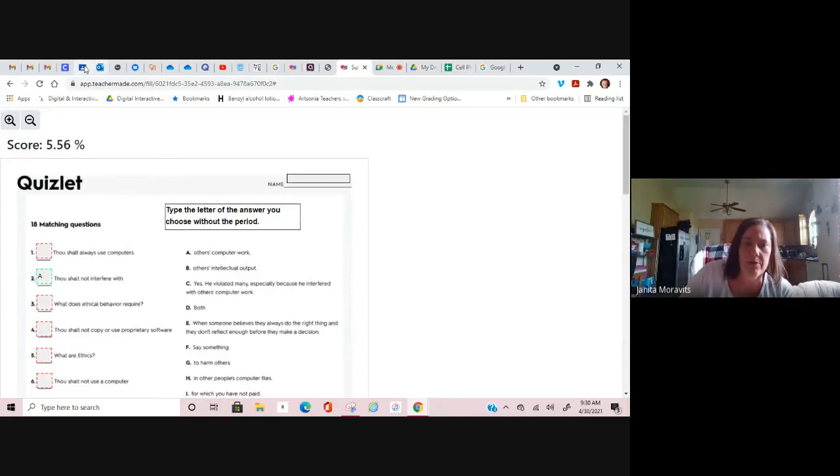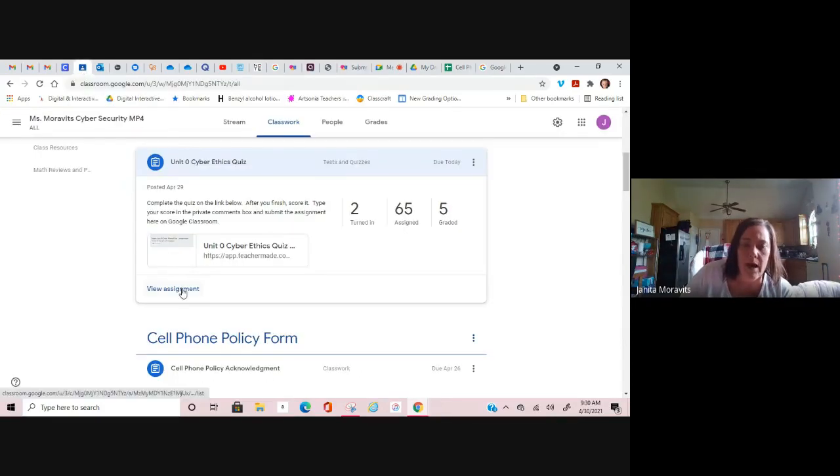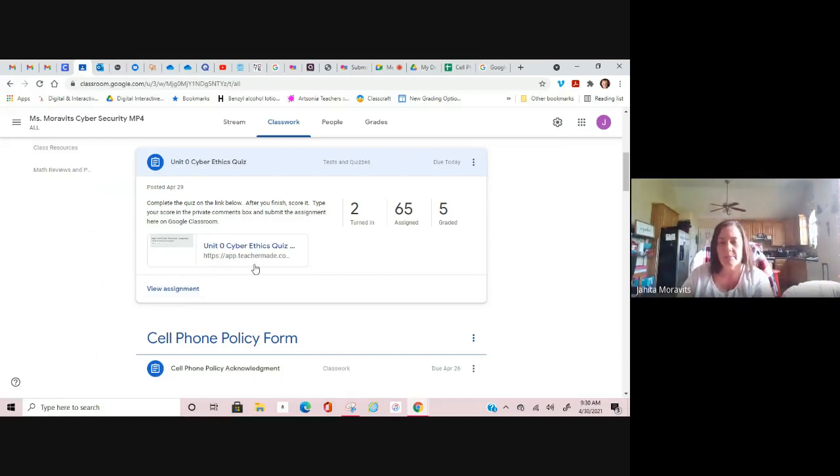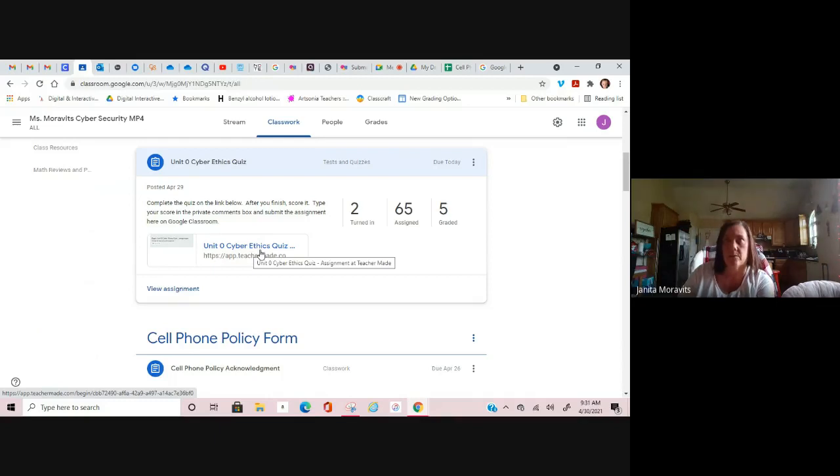Now I'm going to go back to Google Classroom. Now, I cannot click on View Assignment and have it show me the screen the way yours is. But when you click View Assignment, you're going to see over on the right side a place for a private comment. And in your private comments box, you're going to type in your score, whatever it was. I would have typed in a 5.56. If you make 100 on it, you just type in 100. And then you click Mark as done, I believe is what the terminology is. If it's not mark as done, it's turn in. And then after you turn it in, I will go and look and see your grade.